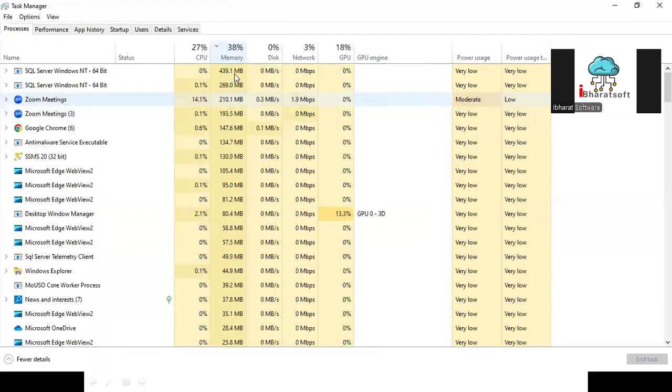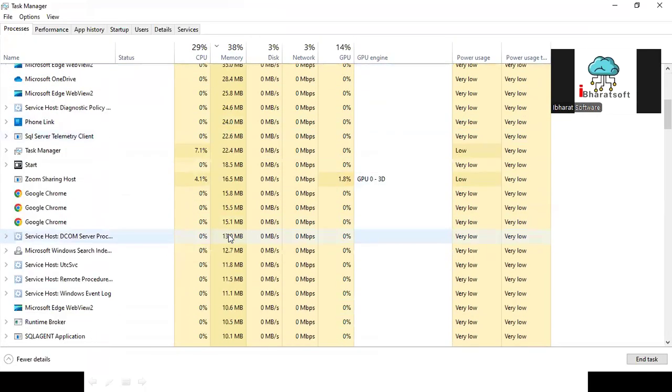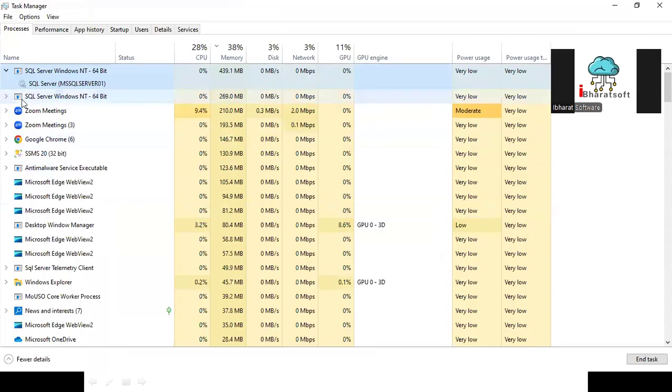On the basis of this value, you can go ascending or descending. You got to know this SQL service is consuming 439 MB of memory, and all the others are lesser, in descending order. The second consumer is the second instance, then the Zoom meeting is consuming. So on the basis of the current state, you can say I have to check the SQL services now, which means the SQL service is consuming high memory. You got my concept? Yes, sir.